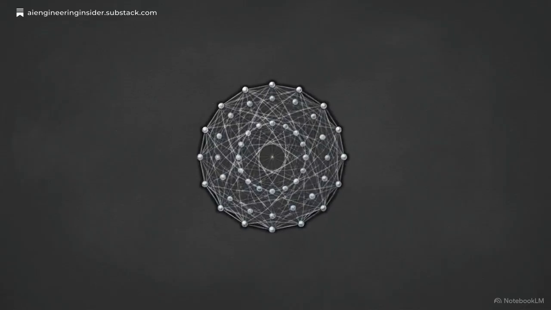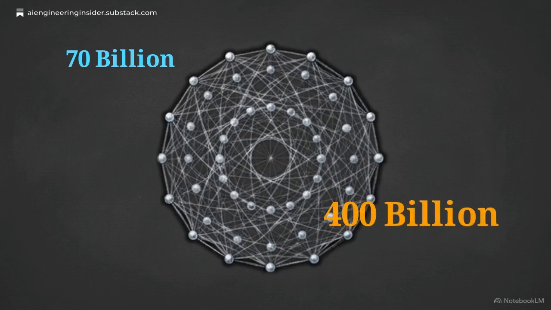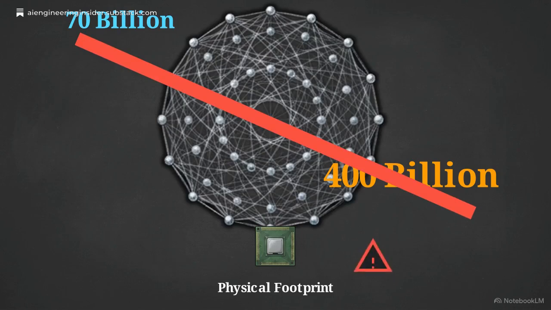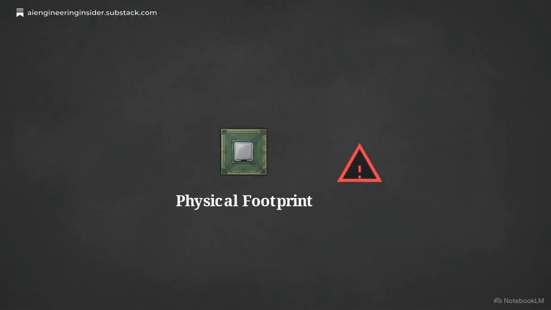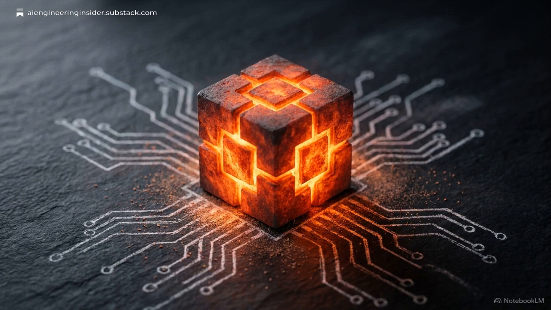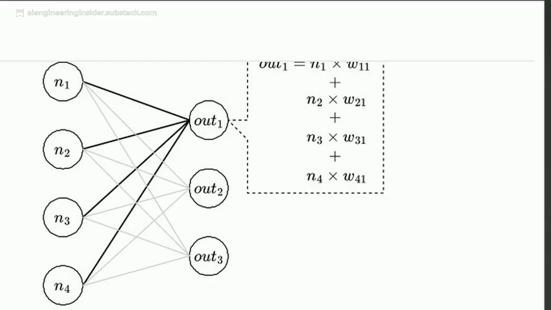We habitually measure model complexity by parameter count, like 70 or 400 billion parameters, but evaluating a system's physical footprint purely by parameter count is an incomplete metric. The true currency of system architecture is the FLOP, the floating point operation. This fundamental measure of computational cost dictates the actual strain placed on the hardware. This diagram of a single output neuron tracks the weight multiplication and summation logic for a single pass. Calculating one output requires 4 multiplications and 3 additions, exactly 7 floating point operations.